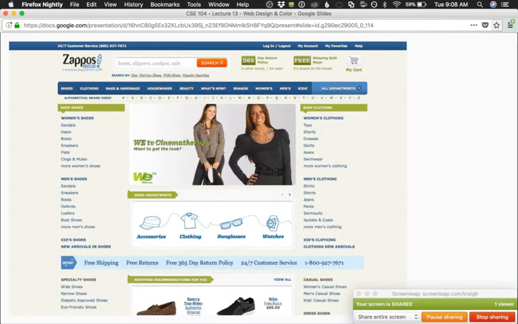So Zappos is a good example. They've got the orange here, and then the blue and the green are the split complementary colors from the orange. This is a more subtle use. There are bolder uses of it that you can have. But the blue and the green here are mixed really well on the page, so they can alternate between blue and green for different things.